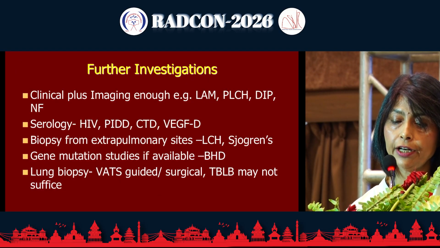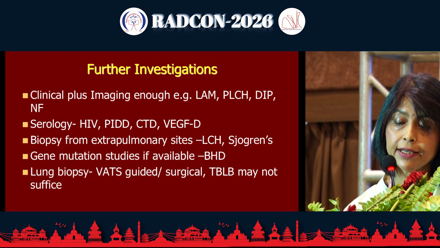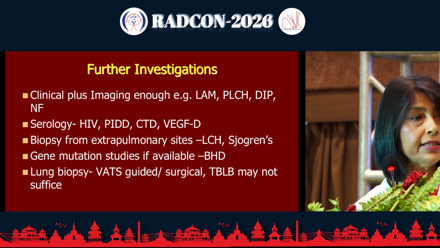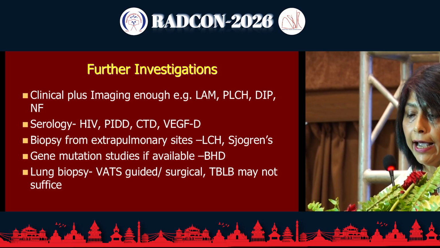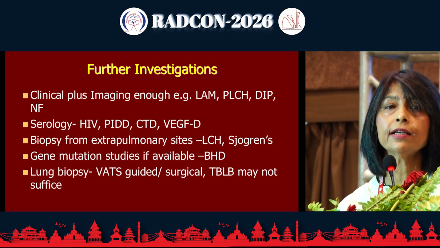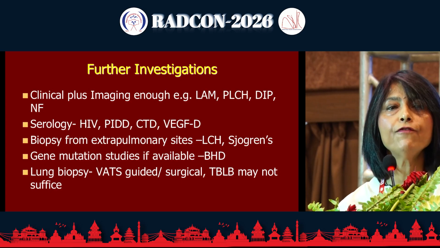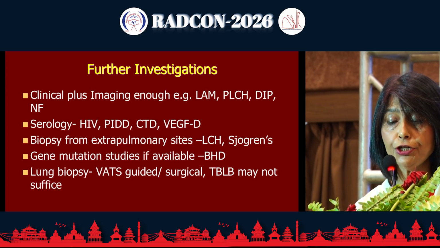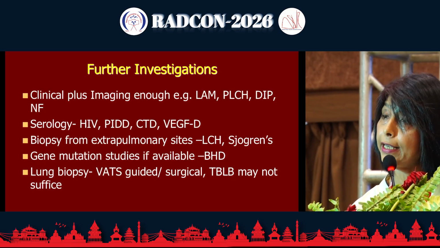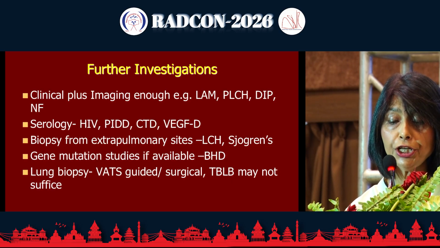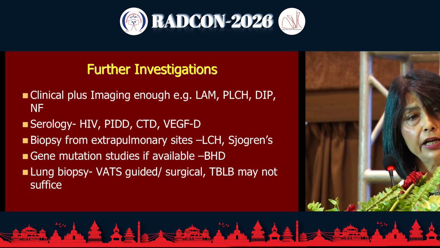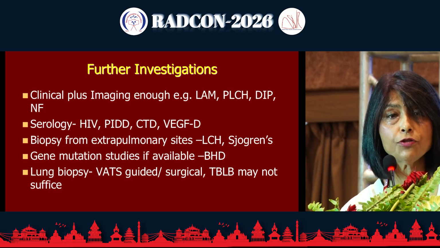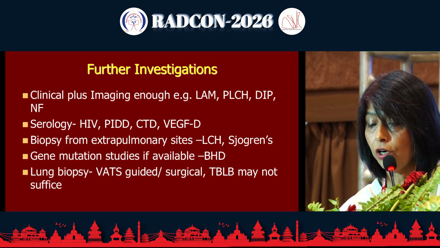Apart from LCH, there are a lot of other entities such as vasculitis, amyloidosis, and some of these entities, again, I will discuss during the case base. So our approach has been exclude infections, exclude mimics, exclude the four classical, and if none fit, look at combination patterns. I've tried to fit in where clinical plus imaging is enough to make a diagnosis, where serology plus clinical plus imaging is enough to make a diagnosis, gene mutation is enough to make the diagnosis. Occasionally, you will need a lung biopsy. Transbronchial will not help, so VATS assisted or surgical.